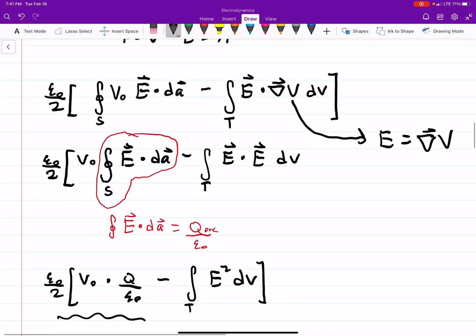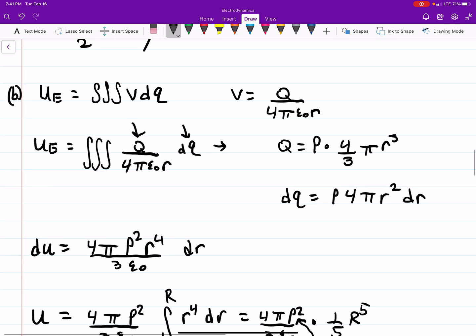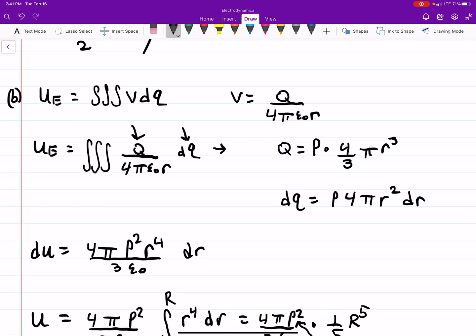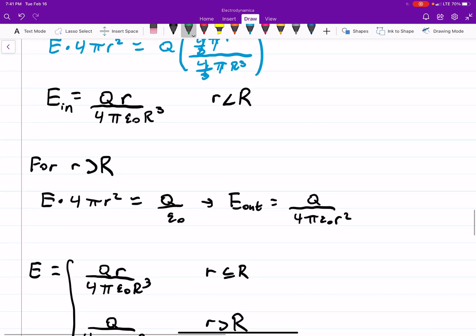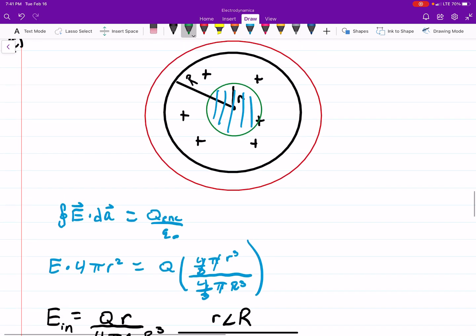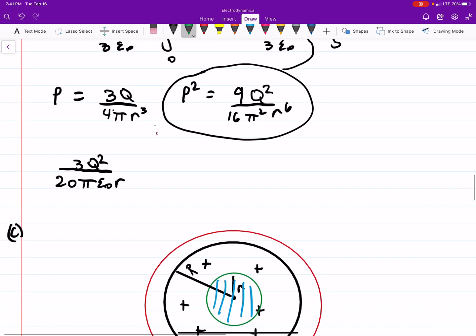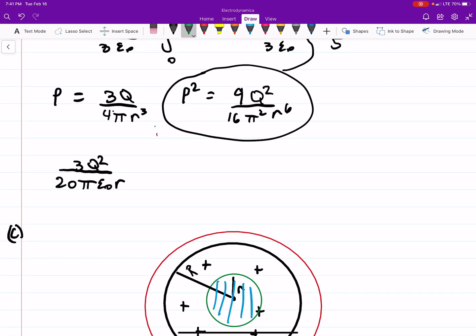Alternative ways. Let me see if I can think of any real quick. You could probably not integrate over dq. I think what you could do, if you wanted as an alternative way, I didn't, but I think you could. You could say dq is equal to rho dv, and then integrate over v. So I think that's an alternative way you could have solved this, as well as C. Or at least B you could. So I think that's everything. Hopefully that helps out.